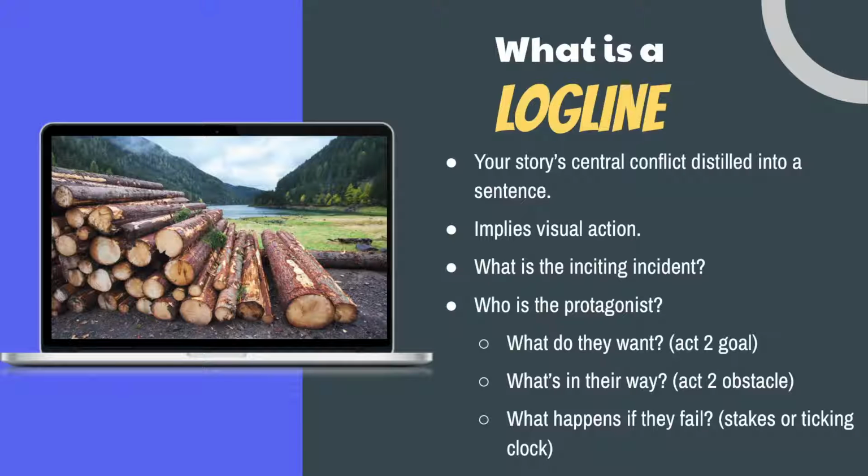If it feels like it's lacking urgency and it's a much smaller story with lower stakes, it's going to start to feel like maybe this should be a short story or a one-act play or something like that, which is not to say you can't write dramas. Even Slice of Life is the one place where we kind of run into some trouble, because Slice of Life doesn't really follow almost any of the rules or the guidelines that we're talking about here. So I can't help you much with Slice of Life, but almost any other genre, we should have a very clear sense of main character, what do they want, what's in their way, what happens if they fail.